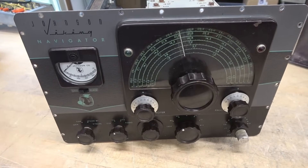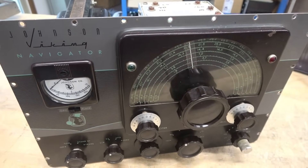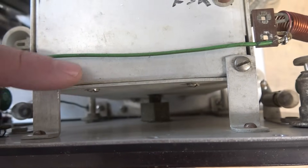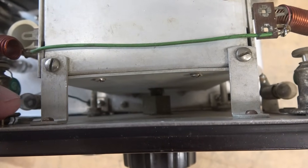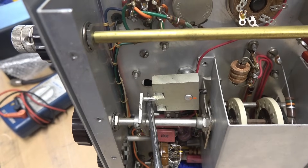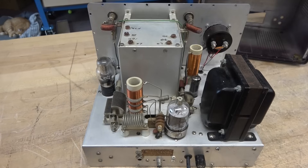Removing the face on the Navigator is not too bad a job — you have to take all the knobs off, there are some nuts behind those, and disconnect the wiring to the meter. The most critical part is uncoupling the vernier drive. There is a set screw up inside the VFO accessible through an access hole. If you take the hardware off the face and try to pull it back without loosening those set screws, there's a very brittle coupler inside the VFO that you'll break. Use a screwdriver and flashlight — there are two set screws on the coupler that you have to loosen before safely pulling off the face.